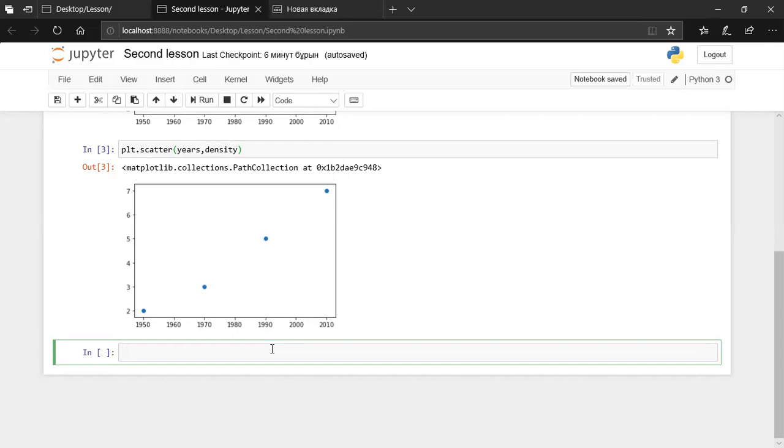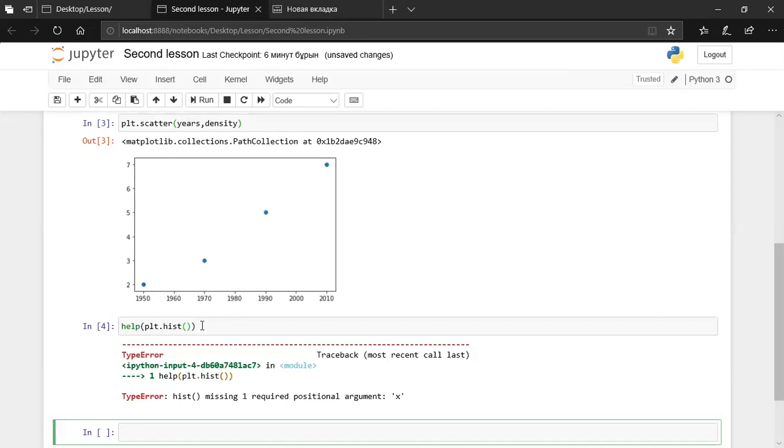Just assume that you don't know what a histogram is. So you need help, just type help in this line. And this is the function, plt.hist. And run this code.